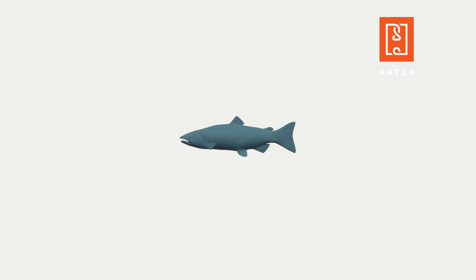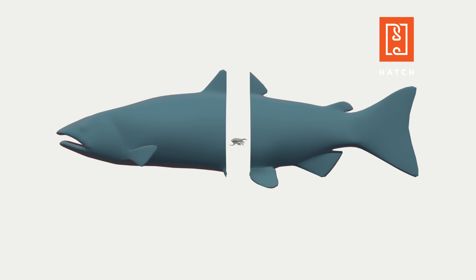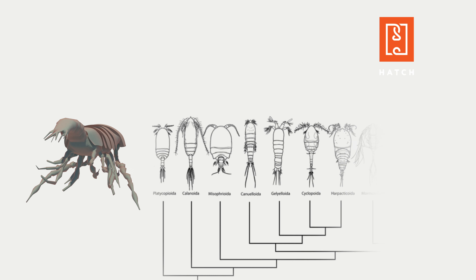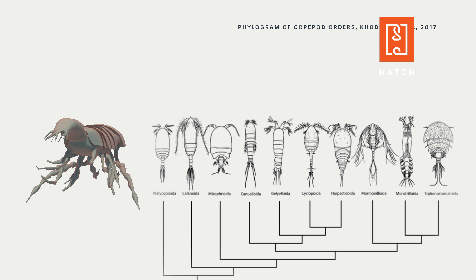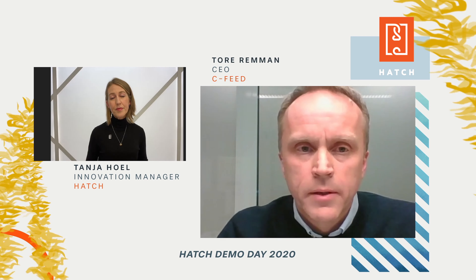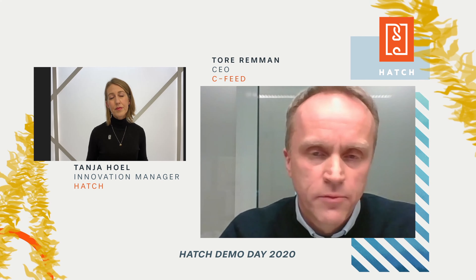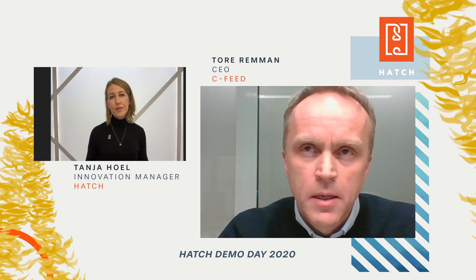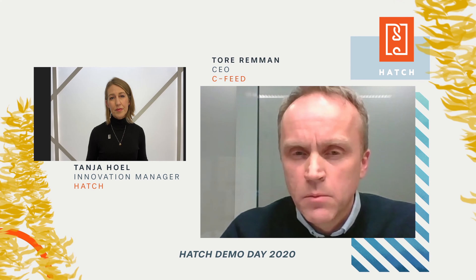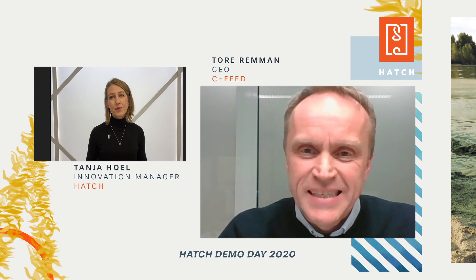Copperpods increase larvist survival, growth and quality of marine fish, so that the hatcheries can sell higher numbers of healthy fish. We have been supplying the home market for the North European market. We are selling for cod production today and have been selling for Atlantic Halibut for many years. But the huge growing market now is the cleaner fish market — the salmon producers have a lot of problems with sea lice.